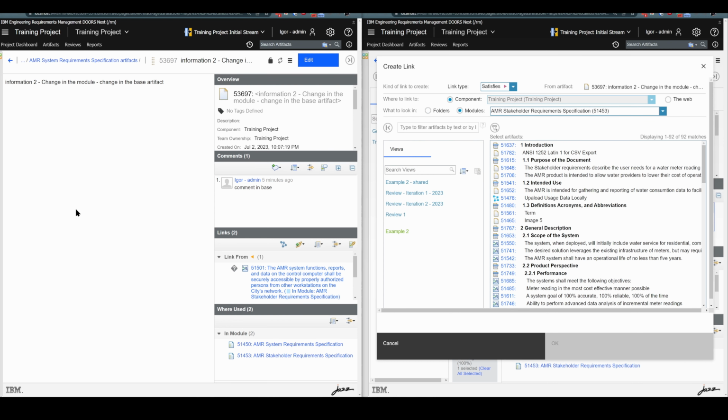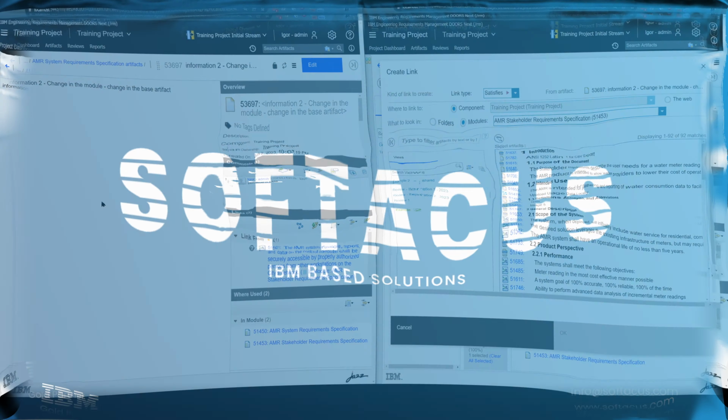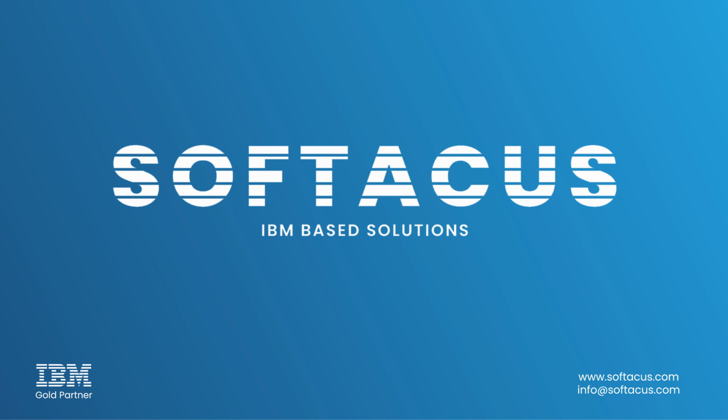So really, trust me, you need to know about the differences between base and module artifacts, and you need to be very, very careful. For example, our customer had so many problems with creating links to base artifacts instead of module artifacts that they proactively don't even mention this link creation option. They mention different kinds of link creation options where you are not able to make this kind of mistake.